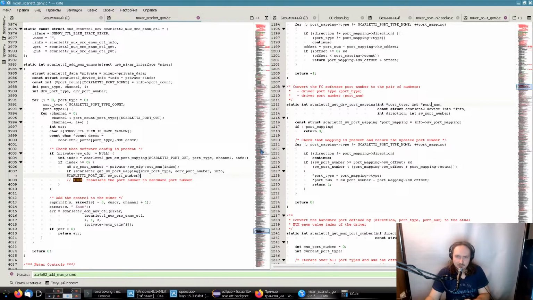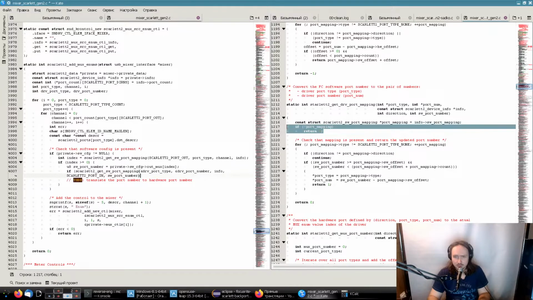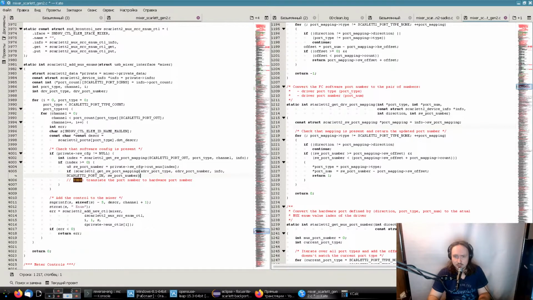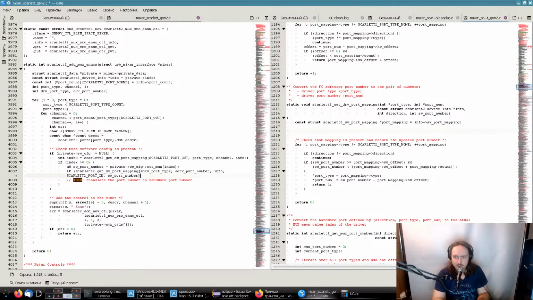Oh, I think we can just return the none here. Yes, we can return the none here. So we can just do the void function and just store the none values here.